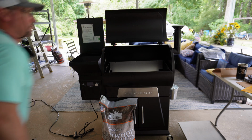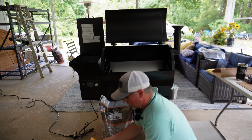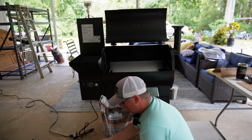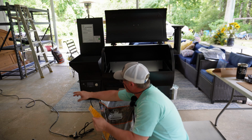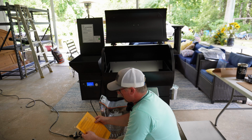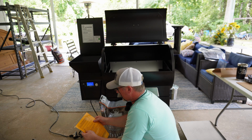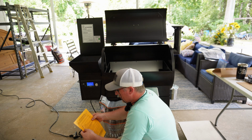Because I'm pretty sure we've got to check the fan, and we've got to check multiple things here. All right, so now that it's in the shutdown cycle, we've got the power plugged up. We're gonna press the power button, and we're gonna turn it on and turn the temperature dial to smoke position. And this is what it tells you to check.